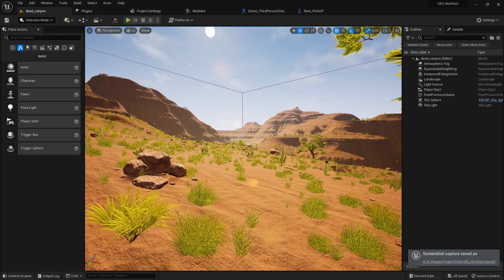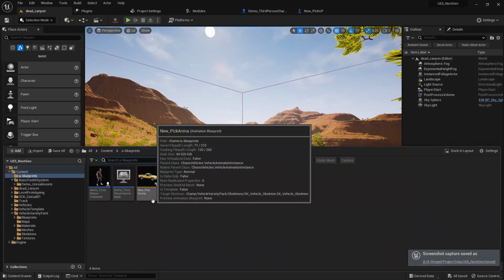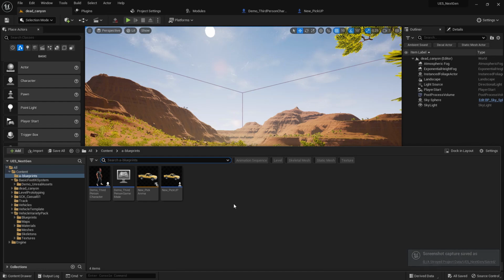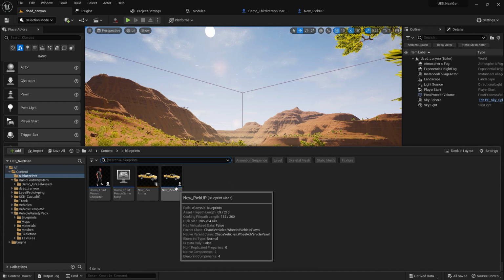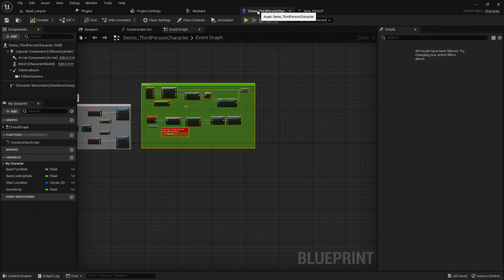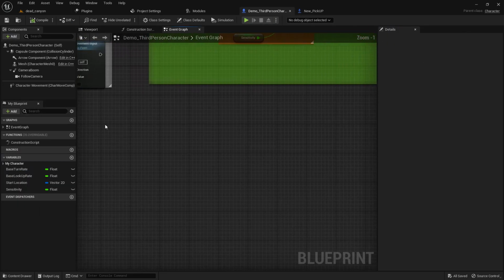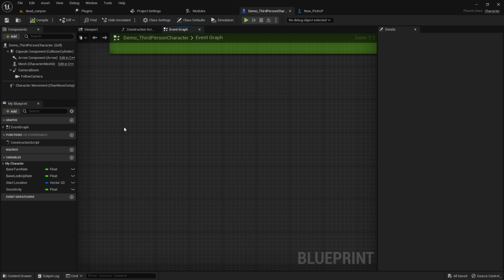In Tec Learning, and in this video I'm going to show you how you can make the vehicle entry and exit system for mobile in Unreal Engine 5.1.1 with a new enhanced and smooth system. The first thing, we need a character and we need a vehicle, which I already created. And now the first thing we need to do is create the system.